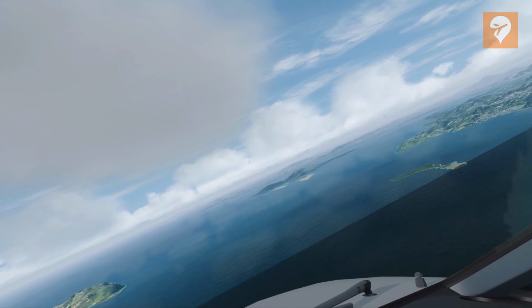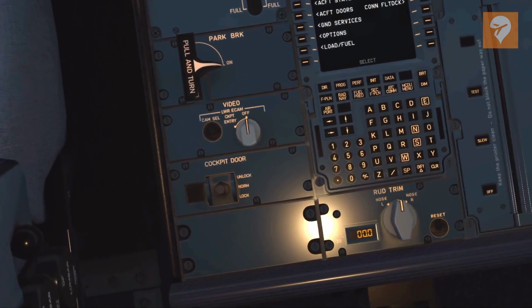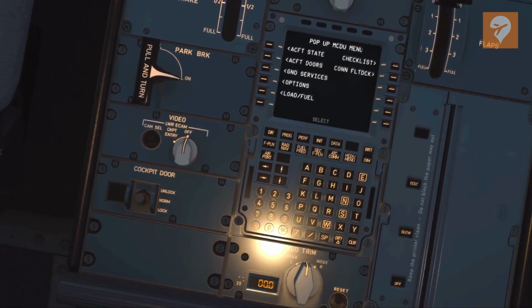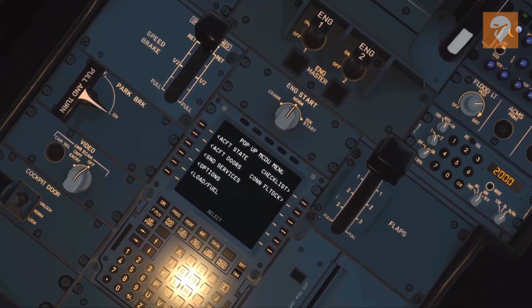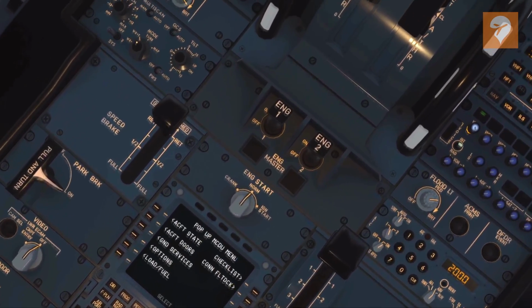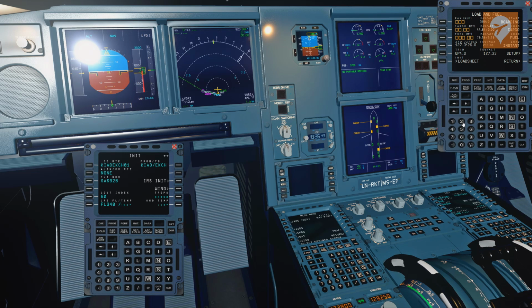The cockpit also has PBR textures, which was my first experience with PBR in the flight deck in P3D. It is a welcome addition for me. Seeing the lights reflect off the cockpit surfaces is great to see and adds to the immersion of the flight deck. Moving on to the systems, the A330 is very similar to the A320 in terms of how the systems work and how simplistic the systems are.